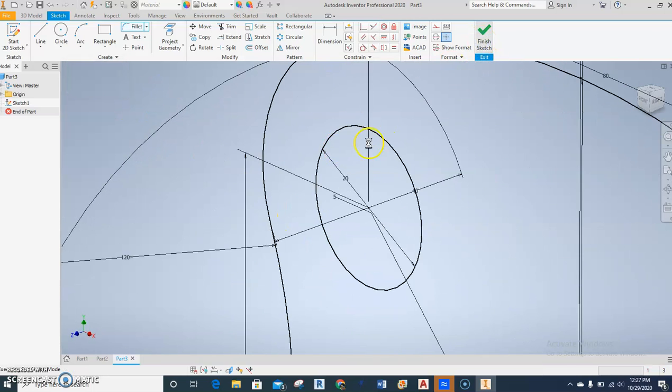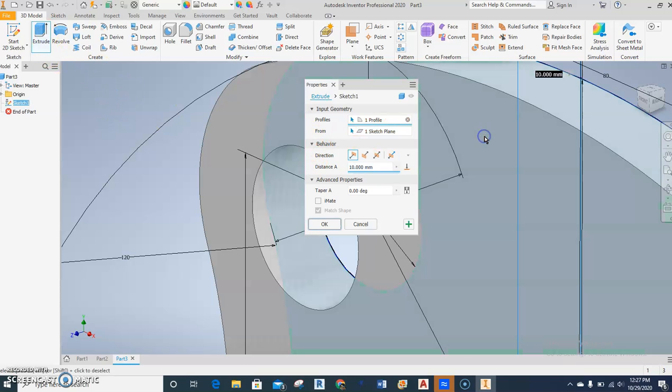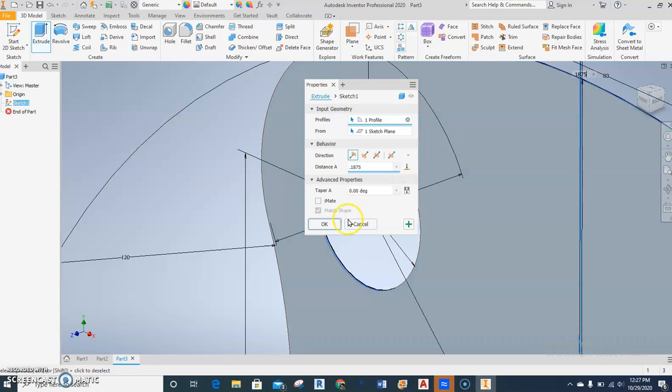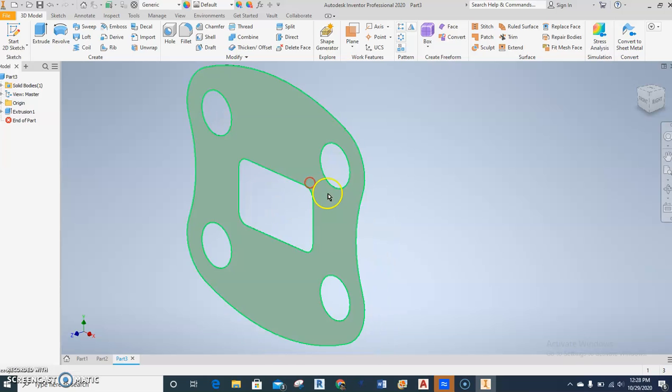Press Finish Sketch. Extrude this. 0.1875. And there you go. Go ahead and find your volume. Hopefully we have the same answer.